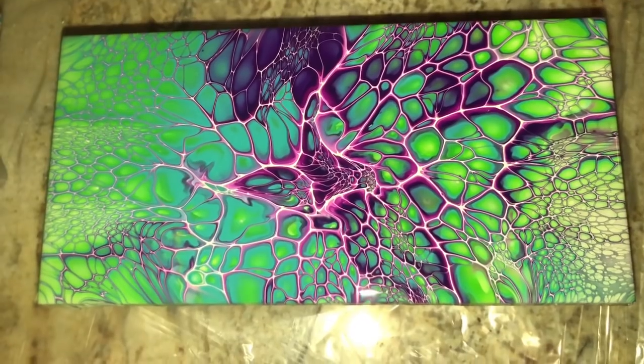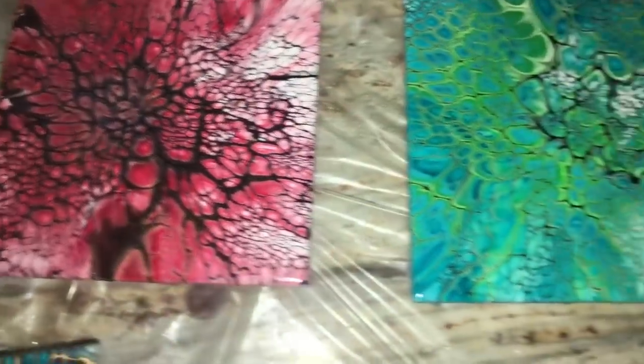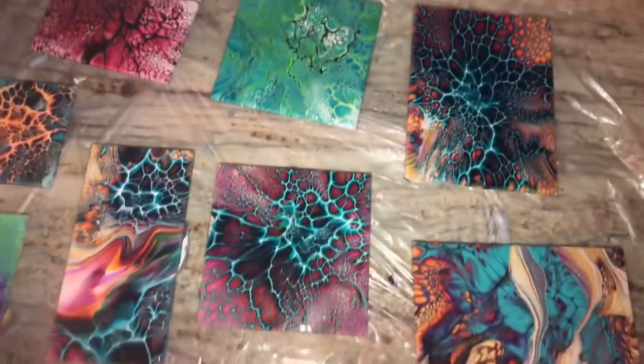So we'll see how they dry. I'll ponder over that patchwork one. Did I show you this one? Yeah, that's from last video, right? I'm getting them all confused now. Yeah, those are from the last video. That's it for me. Come up high, try to get a bunch in. Now they're spread out too much.